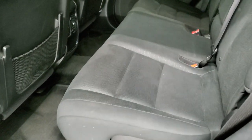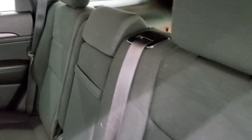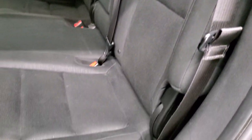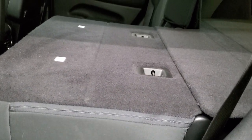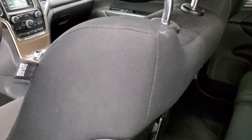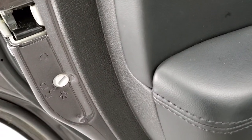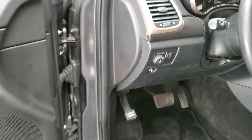We'll take a quick look at the back seats and then check out under the hood. The back seats are just as clean as the front seats — no rips or tears back here. It does have the LATCH child safety system for any child car seats you may need back here. These seats fold down for extra storage and you can see just how nice and flat they go, which is great if you have to haul extra stuff. You do get side curtain airbags, and these Grand Cherokees have always been rated very highly for safety. You also have the child safety locks.